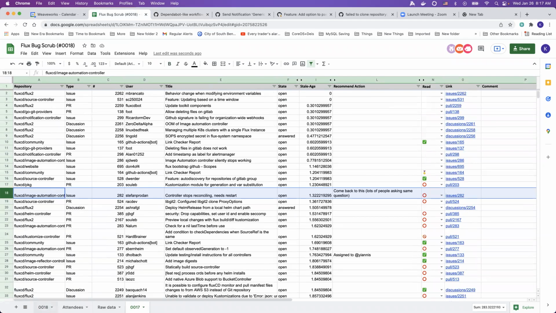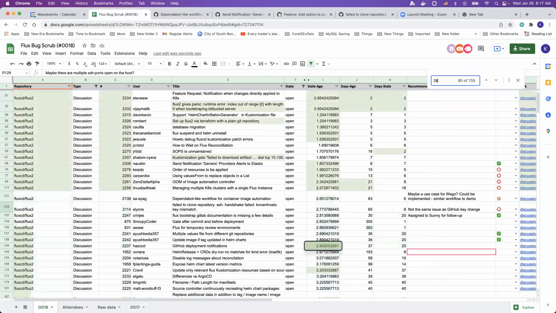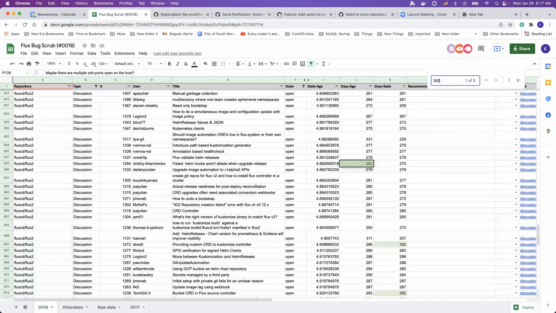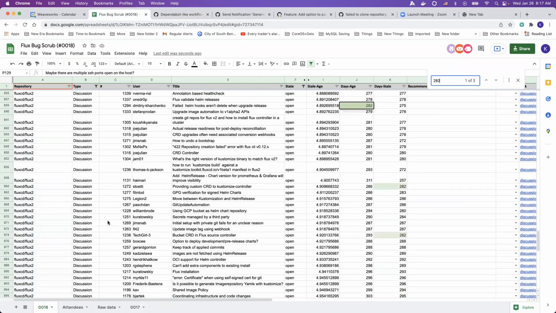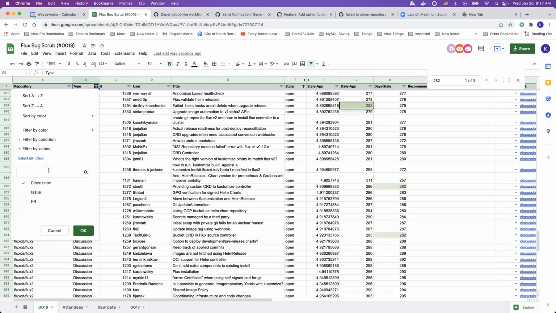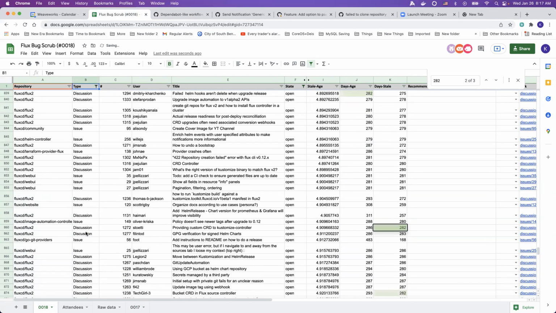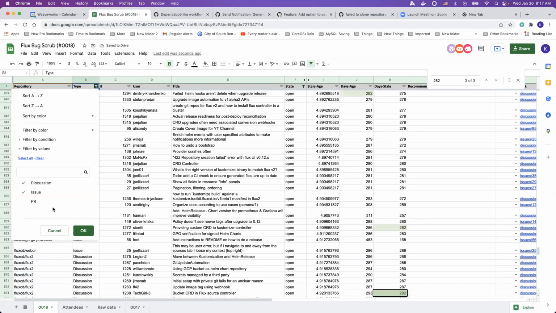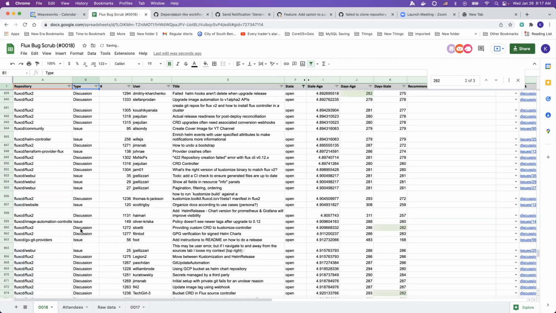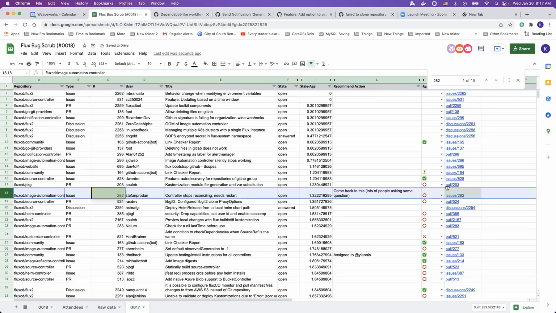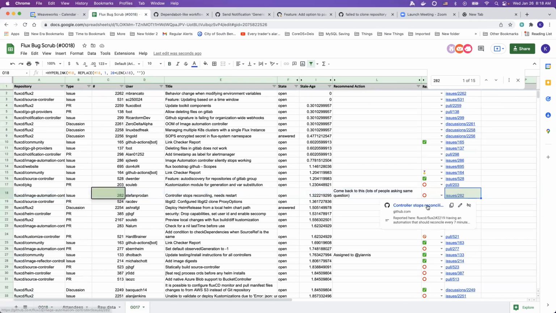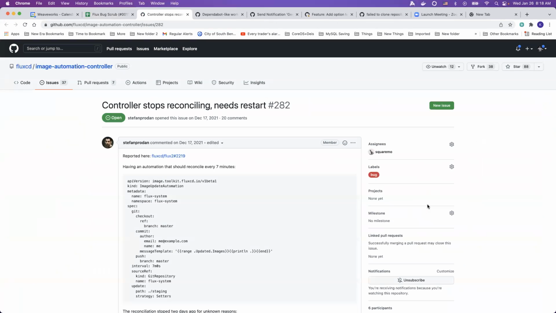Let's see if it did the same thing again before we move on to the next one. Oh, it didn't copy it at all. Maybe it's been closed or it's an issue. I guess it's closed. Let's see what happened to that one. No, it's not closed. That's very odd.